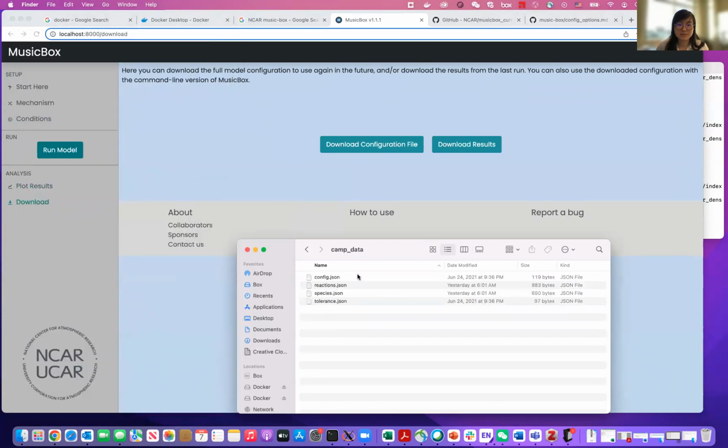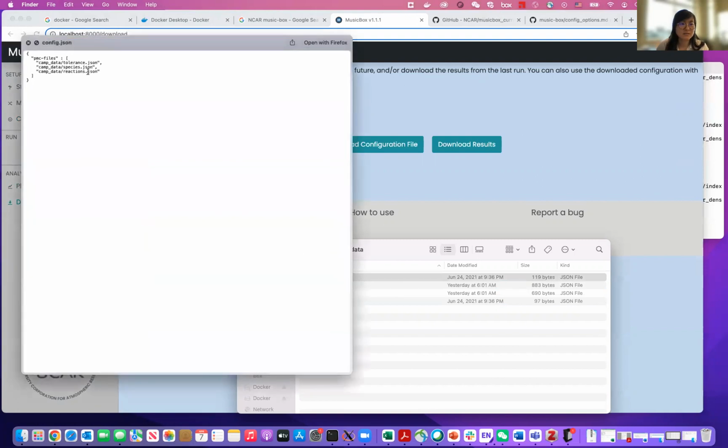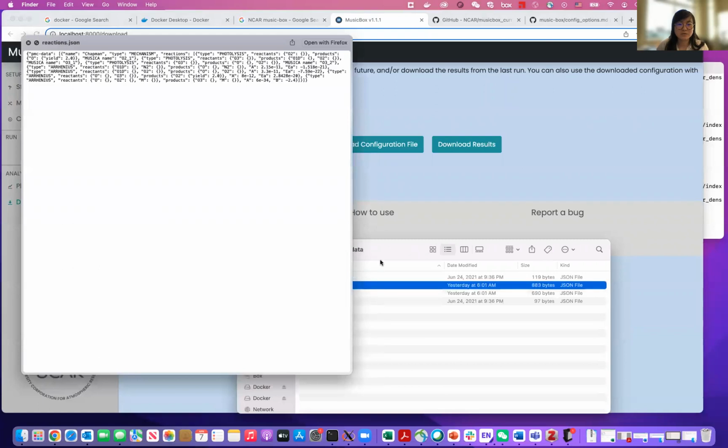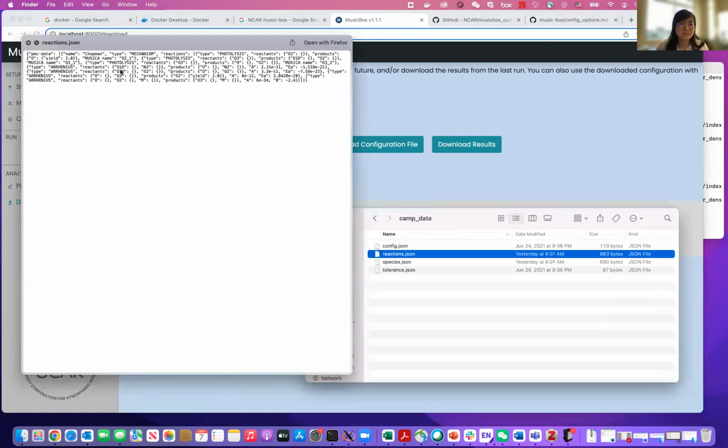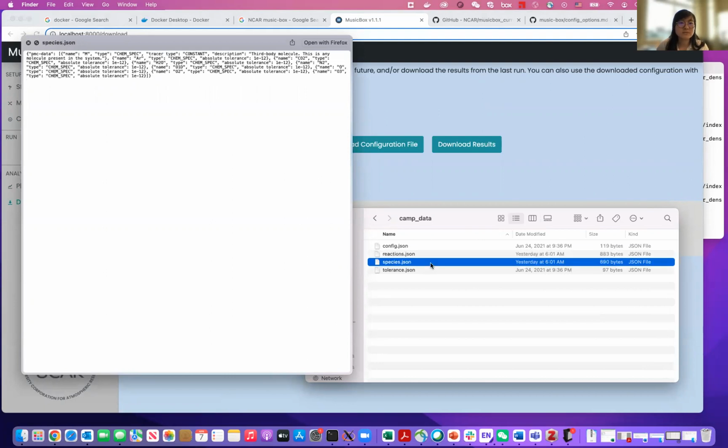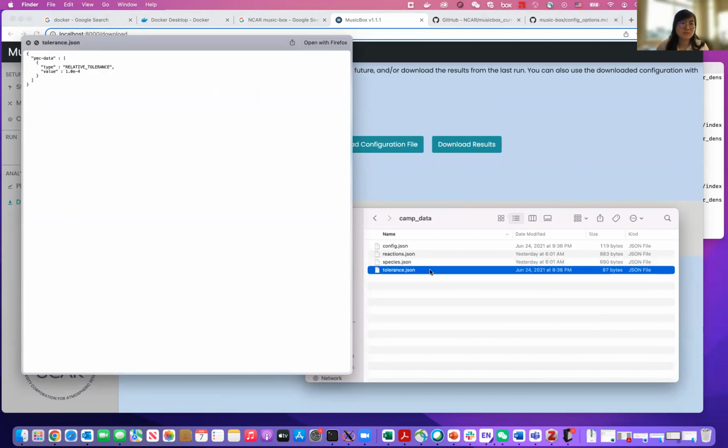And also you have this camp data section, and here I can show you this is a config file, like the tolerance, species, reactions. We can see here, these are the reactions. So just follow the specific format, and you can feel free to add species or add reactions yourself. You can build new reactions to use for future simulation. That's the same for species, just follow this format, and you can add your own species. And the tolerance, again, that's related to the chemical solver.